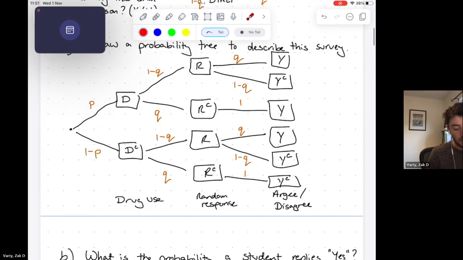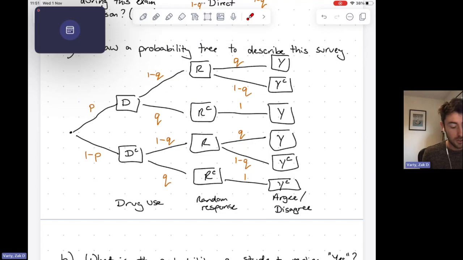Another way of doing it that is perhaps a bit simpler to see is just to look at this probability tree and say, in order to get a yes response, we need to be on one of these three arms of the probability tree. And because each arm is independent, as we're moving along each, the probability of reaching the end is simply the product of probabilities along that arm. And because arms are independent of one another, the total probability of an outcome of yes is simply the sum of the probability of each of these ways of achieving yes. And that is essentially what the mathematics of applying the law of total probability says to us.